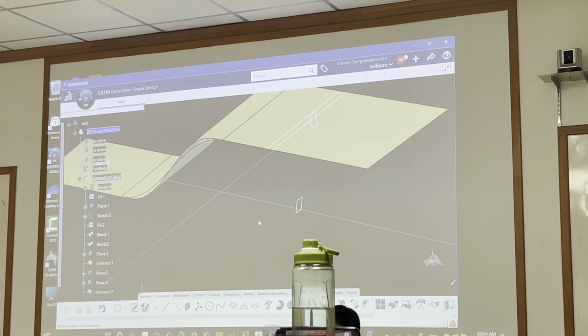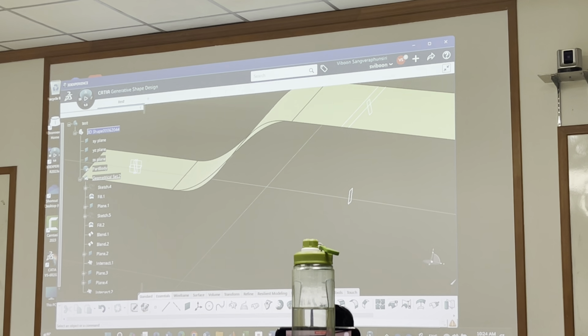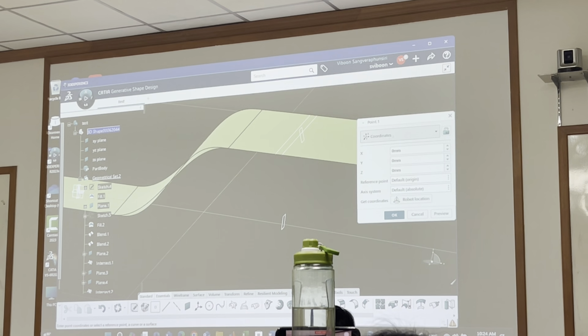If you have a point, look at this one, point. This one is a 3D point. Let's say you want to create a 3D point, right? There are many ways to create this one: on curve or coordinate, if you know the coordinate; on plane, on surface, on circular center, tangent anyway.